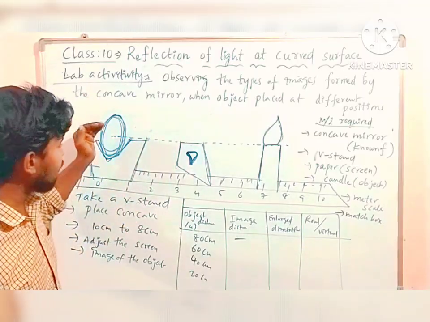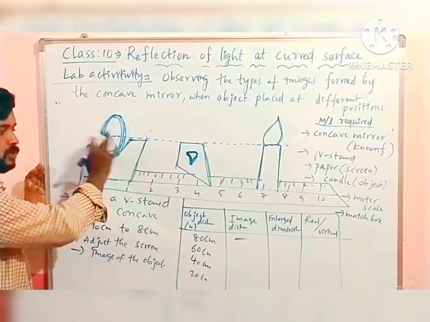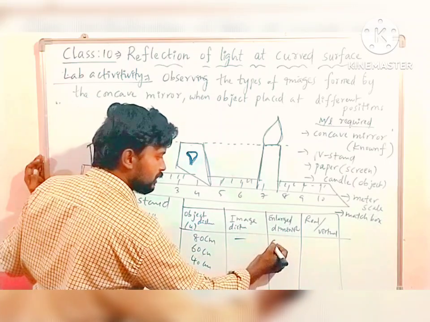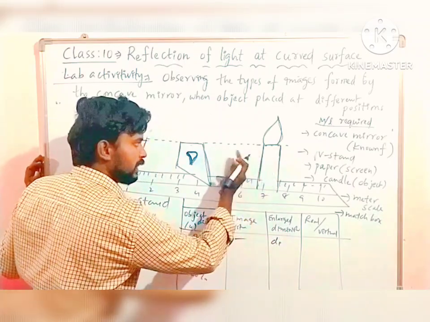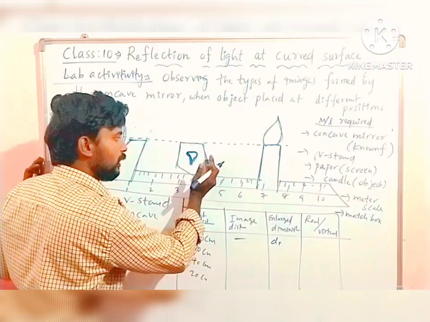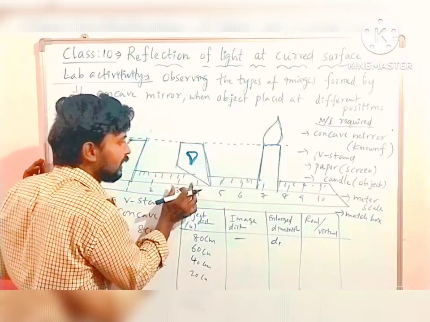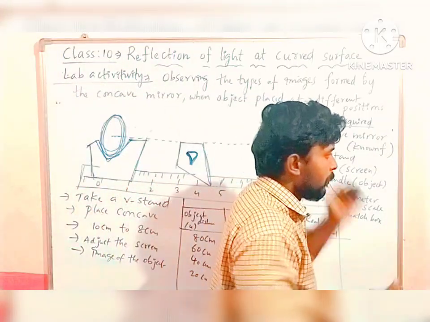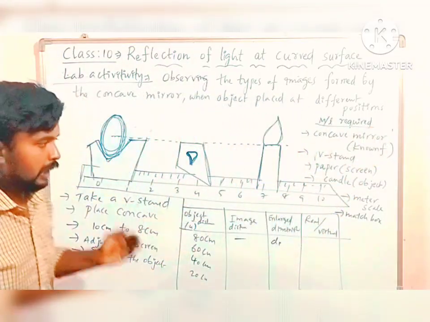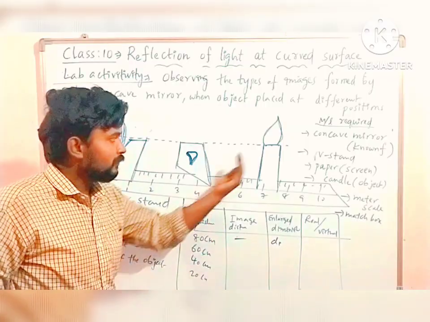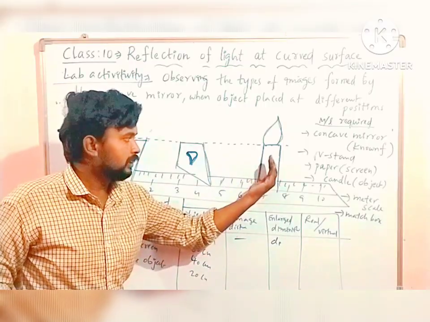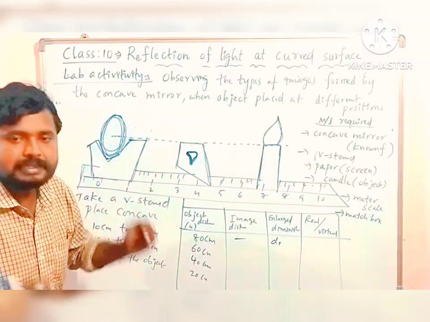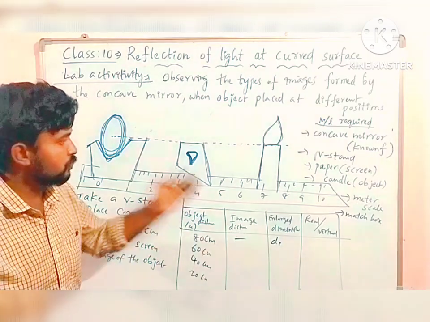If the image only we can see in the mirror, we can call it a virtual image. అంటే object 80 distance లో పెట్టినప్పుడు real image వస్తుంది, diminished image వస్తుంది. When you move towards the candle, when you adjust the paper, you will get the inverted and enlarged image. అంటే when you move towards the candle, మన ఇమేజ్ లార్జ్ గా కనిపిస్తుంది. In the same way, when we adjust the candle from 80 centimeters here to towards nearest to the mirror, you will see the enlarged image or magnified image మీరు చూస్తారు.